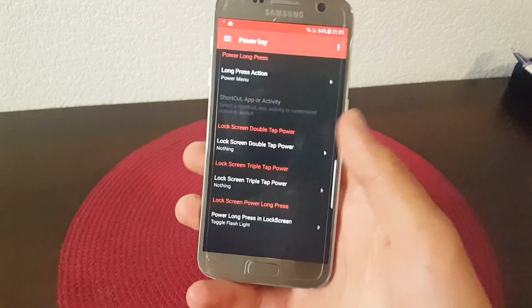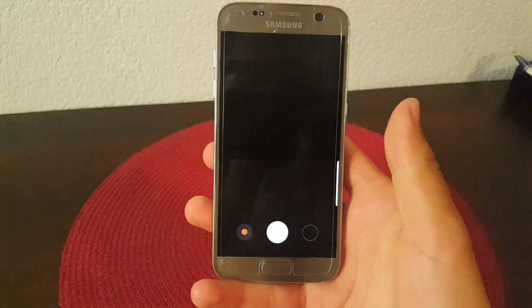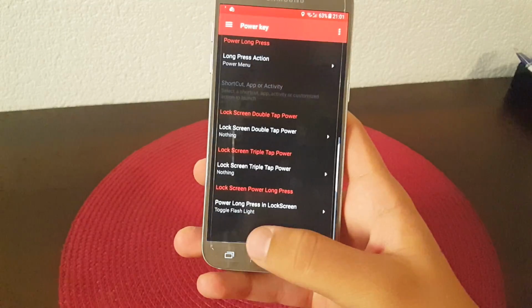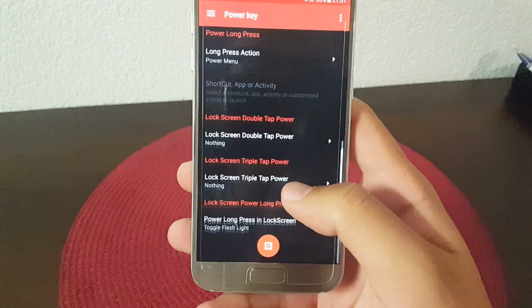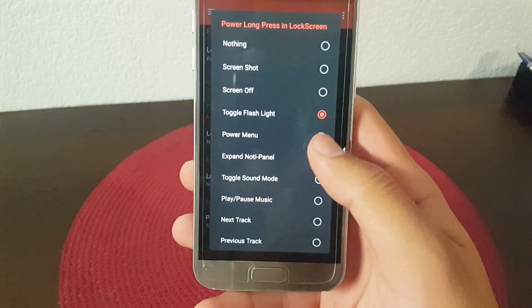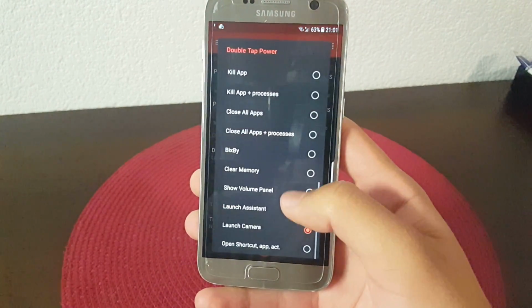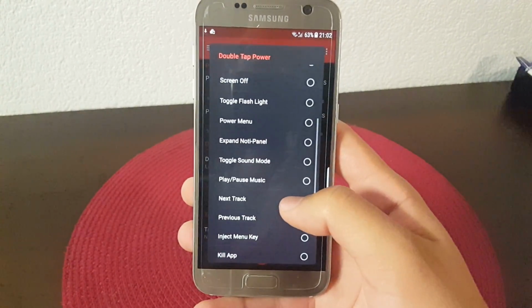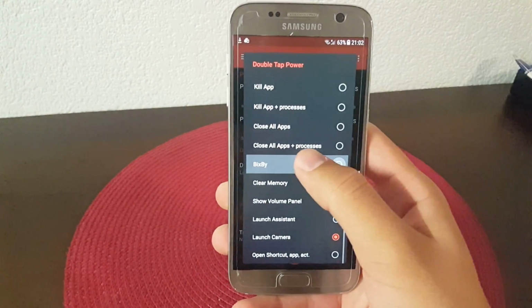Something that is not cool is that when you're under lock screen, you can't have that. It's not working and you have to swipe up over here. This is something to keep in mind, because when you go to double tap, there is basically no double tap for lock screen settings. And also for lock screen, you have only those options. But for example, when your phone is unlocked, you have all of those over here. Again, pause if you want to take a closer look at some of those. Something cool is that you have Bixby.